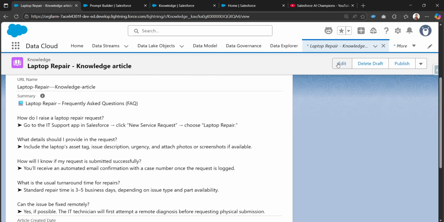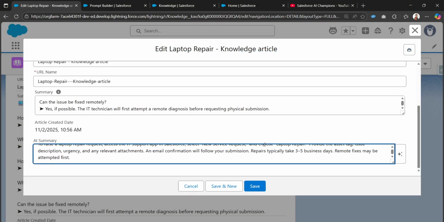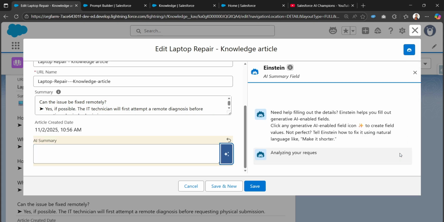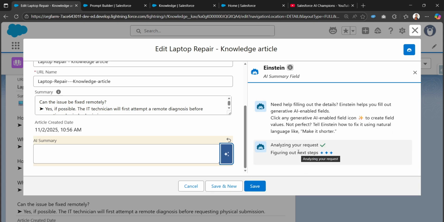And we can find Generate a Summary. If I remove this one and click on this Einstein generative AI icon, we can get the AI summary for this knowledge article as well.